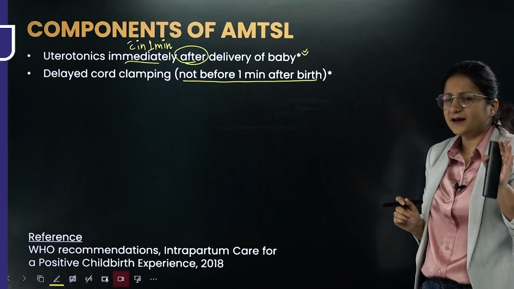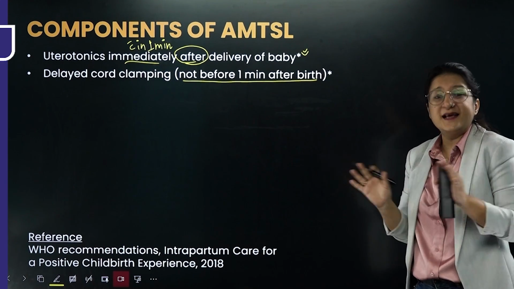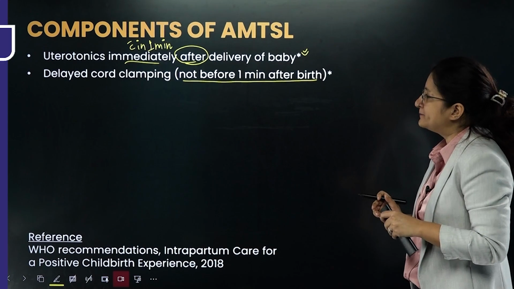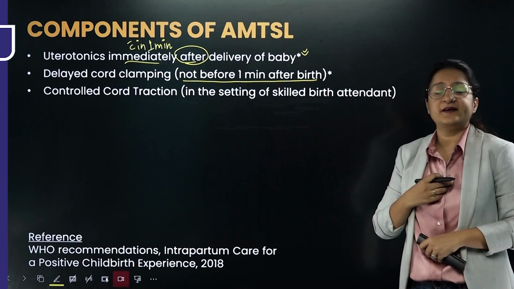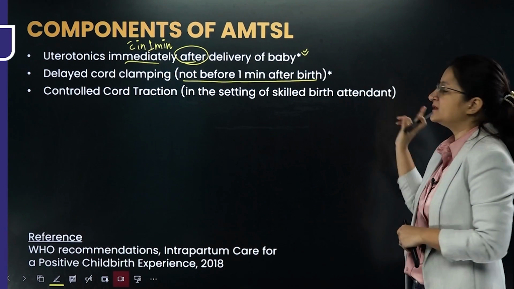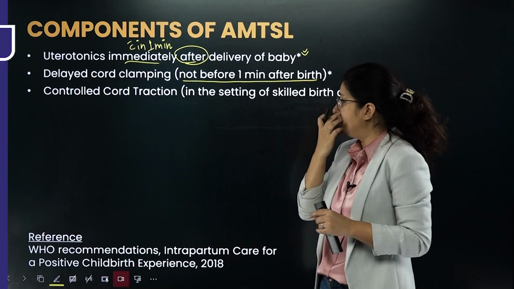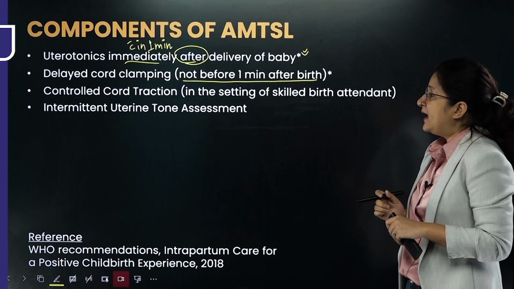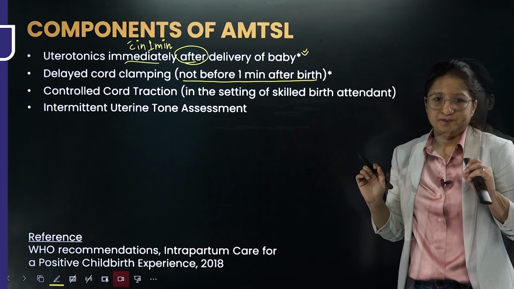But remember, technically, it does not by itself do anything to prevent PPH per se. Then the third component is controlled cord traction, which is recommended to be performed only in the setting of a skilled birth attendant. Now, we all are skilled birth attendants, so we'll talk about this a little bit more in detail as well. And the other component is intermittent uterine tone assessment.